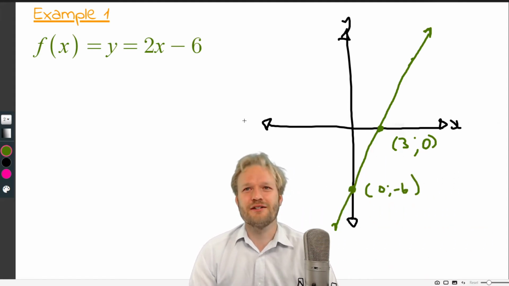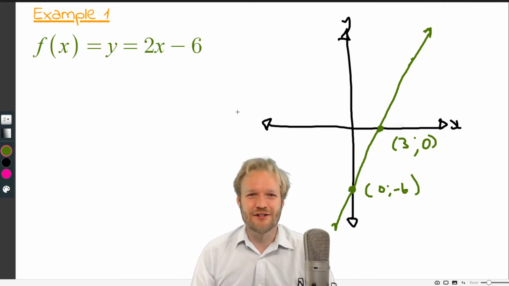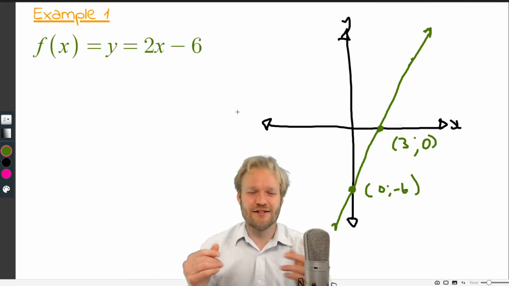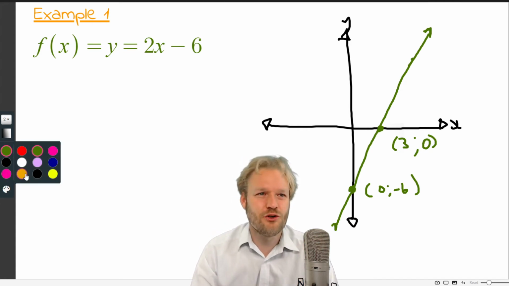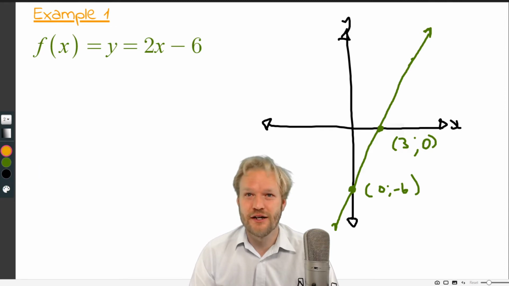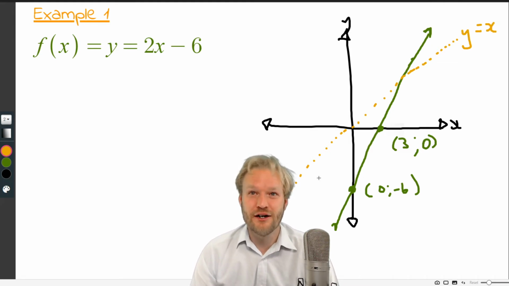Okay, so now what we ask ourselves is the inverse. Now, the inverse, I said two key takeaways. The first key takeaway was what's x is y, what's y is x. And the second one is that we're reflecting about the line y equals x. So let's draw our line y equals x on this Cartesian plane. So here it is. Just drawing it as a dotted line. It's not an asymptote. I'm just drawing this line y equals x. So we're going to take this straight line and we're going to reflect it about the yellow dotted line. And we're going to get our inverse function.